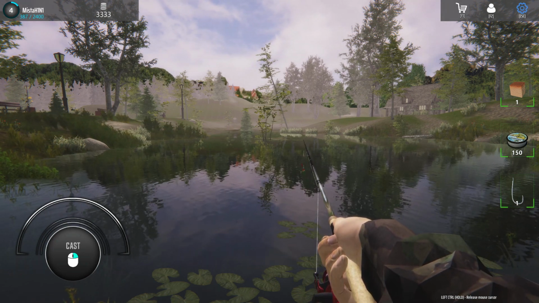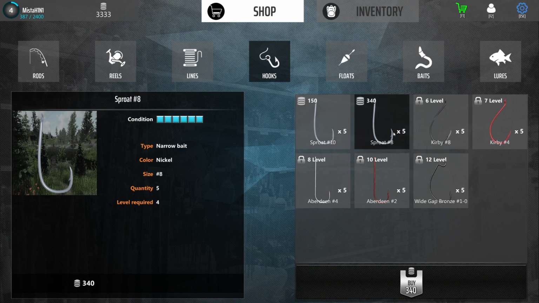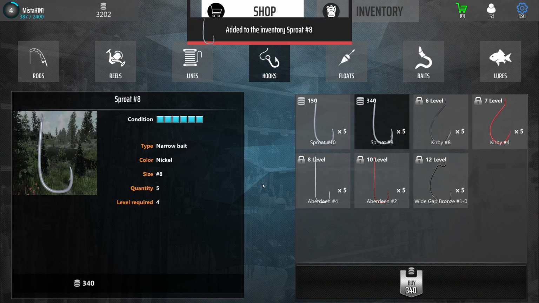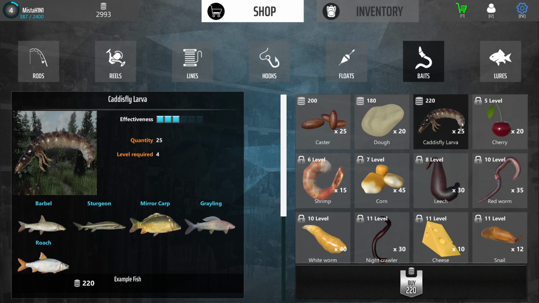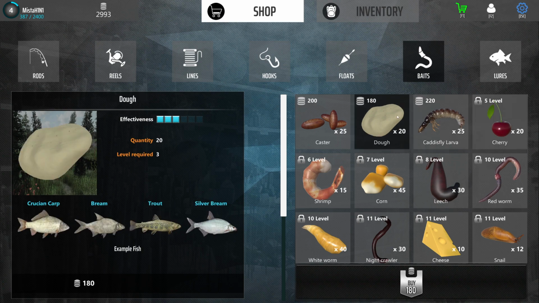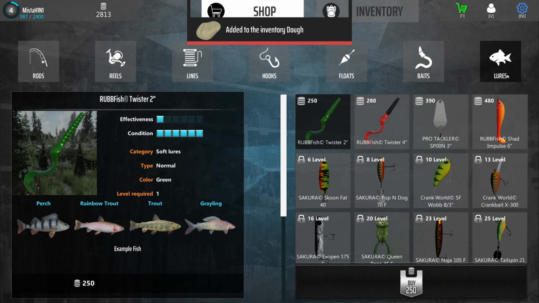Let's go ahead and buy some stuff here. Size 8, 340 bucks. Man, that is expensive. So, trout. Go. Baits, lures.